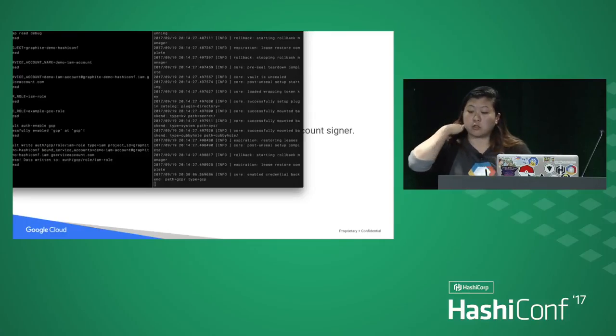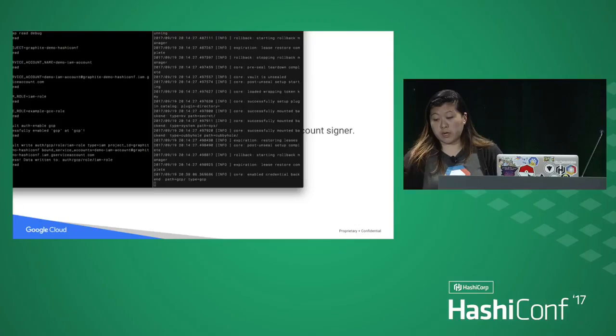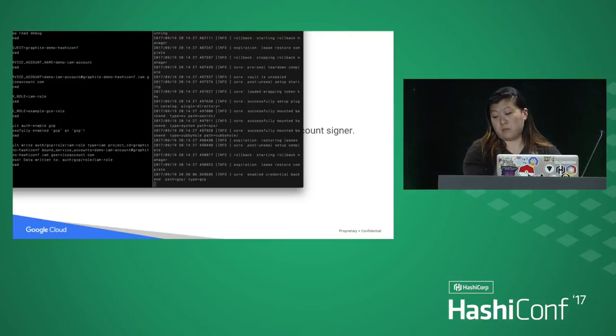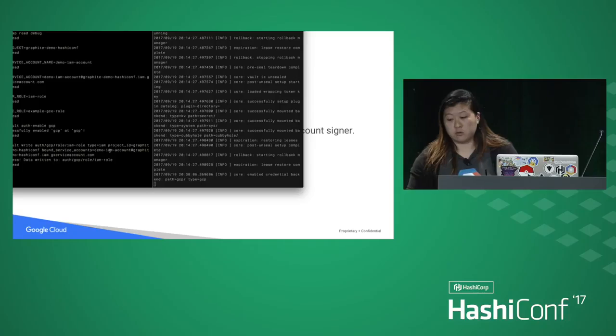This one is writing an IAM role. You can see the type IAM right here. You've got the project ID, which is my GCP project. You've got the bound service account, which is the service account I'm going to create for this purpose. And that's all you really need. And so it's written the role.